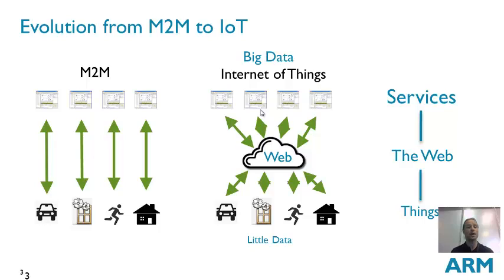What we're doing with the Internet of Things is very different. We're trying to really break down M2M silos and create things that can easily be connected into services. Many services to many things. And instead of just using the internet as a pipe for data, we actually use the web technologies, standards to connect devices and services together. So we like to think about things connected to services over the web. That's the problem we're trying to solve. And that's where CoAP comes in.